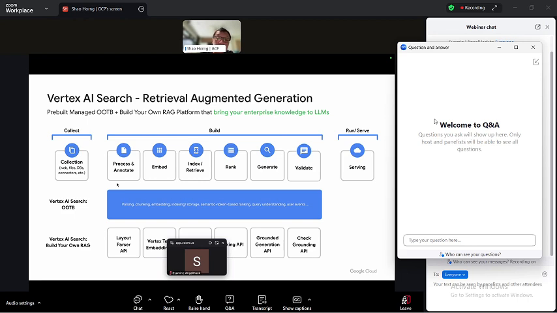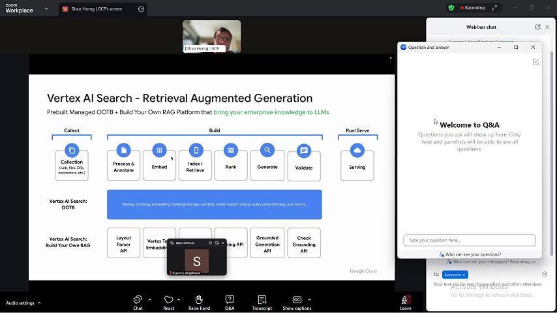Essentially, what happens in the background is that when you pass in a PDF file or a website, we will crawl the website and ingest the PDF file, and then we will chunk it into different parts, convert it into vector arrays using what we call the embeddings API, and then do the indexing and the ranking within the vector database.